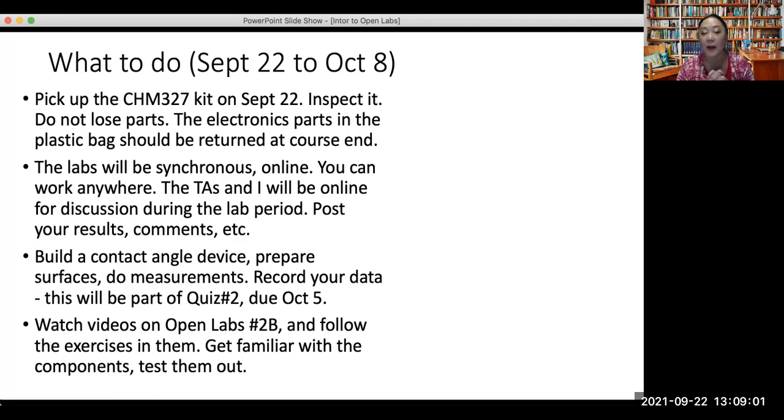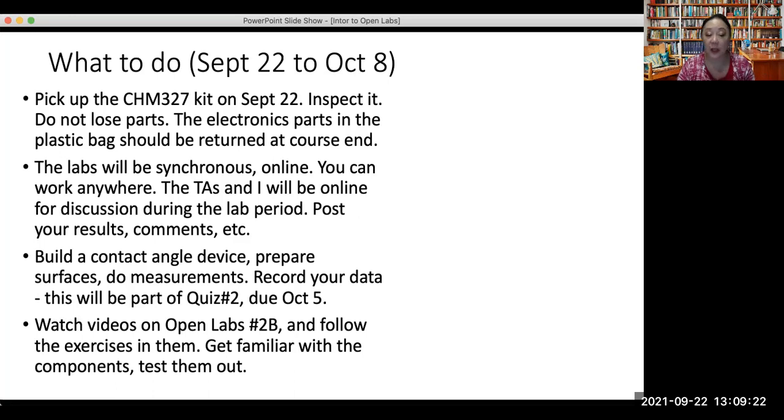And I have there a little competition that basically says, here's a challenge. What's the most hydrophobic or the most hydrophilic surface you can make? And I'll give you a bonus point for the winners of the challenge. And also, if you've done something that I consider unusually creative, you'll get a bonus point for it.